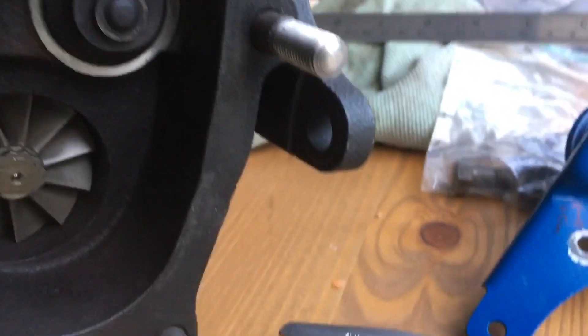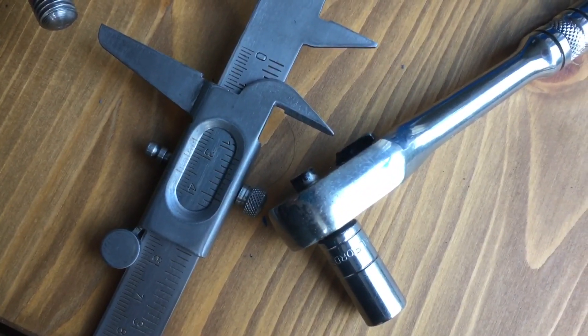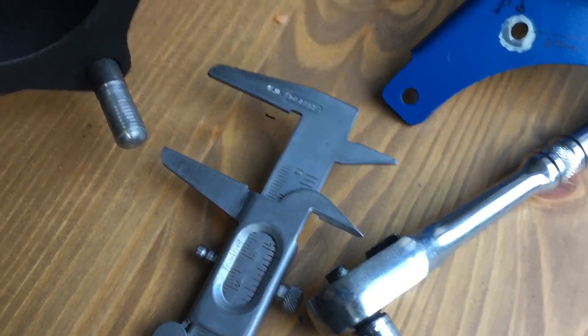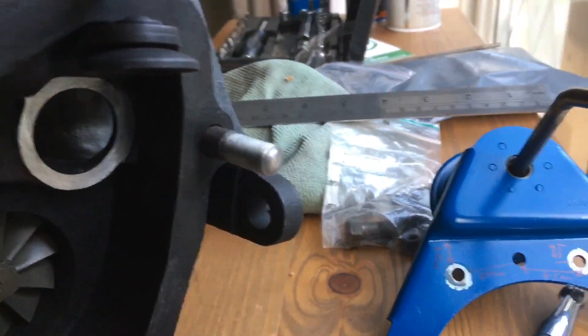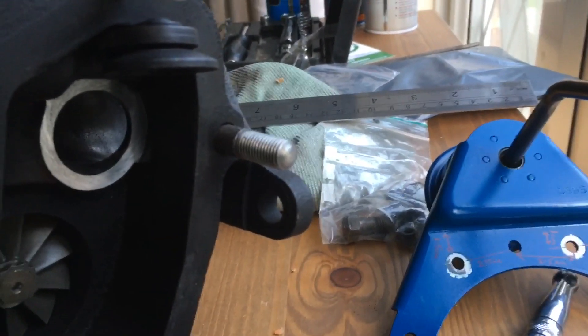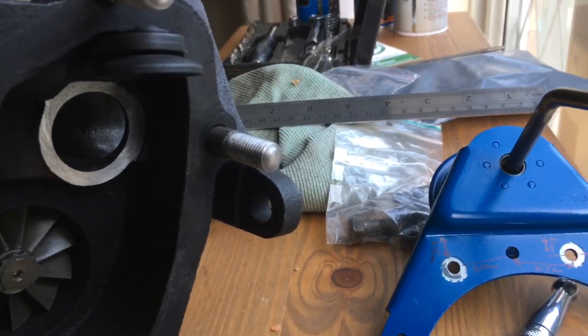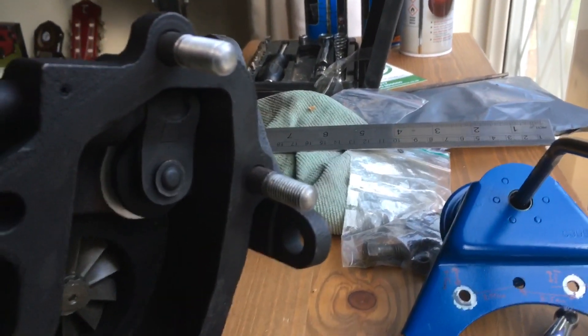The port itself has been done to 28 millimetres — 2.8 centimetres — you can probably see that on the scale with the calipers there. He's gone through the turbo and also ported into there, so we've got a nice clear run for the exhaust gases to come out, all smooth on the inside. That's what's been done to the turbo.